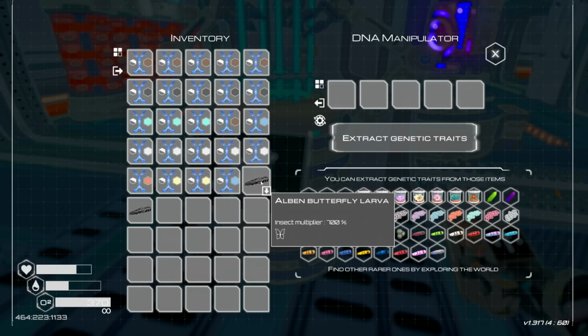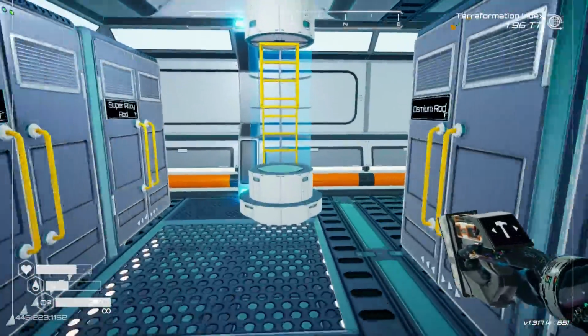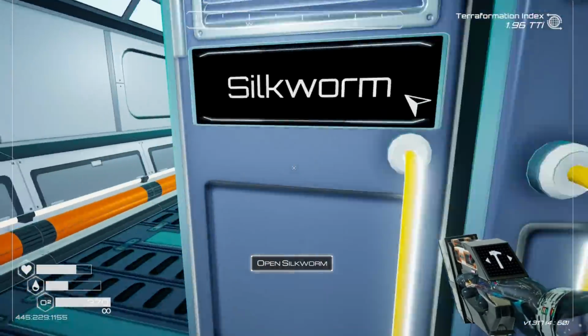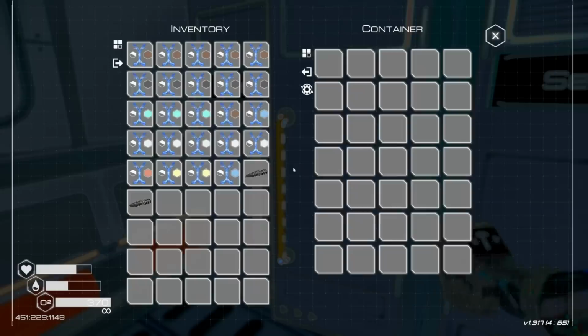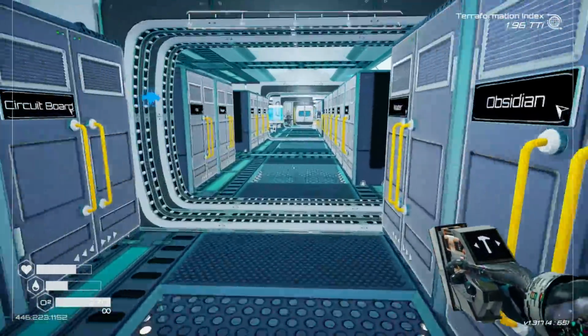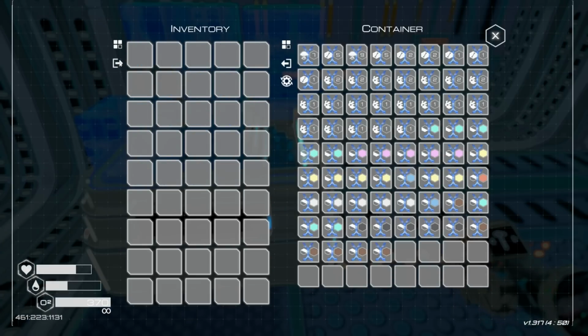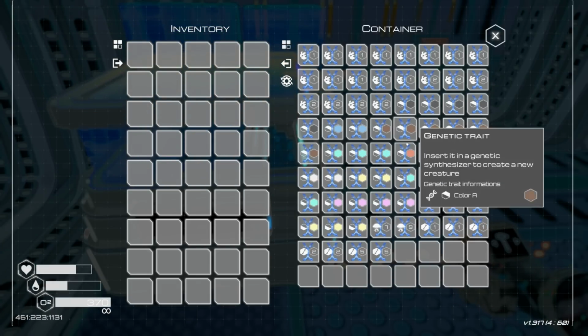Okay, so the Albion, whatever, cannot be turned into genetic stuff, which is kind of interesting. So we're gonna go ahead and put that one back. All right, but we have enough other colors and other patterns. So I'm gonna put all these in here, and then let's go ahead and sort these.